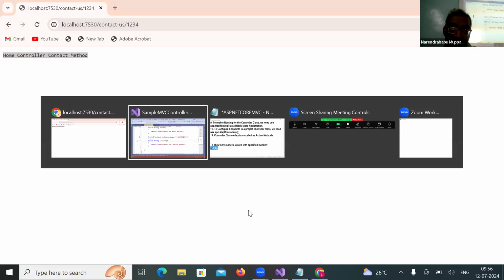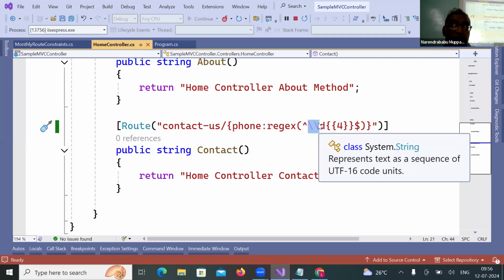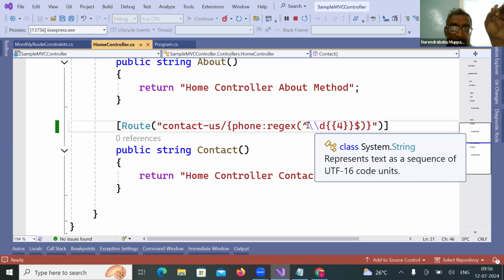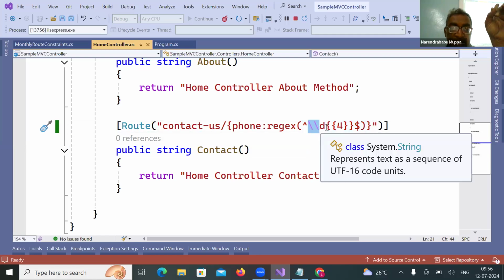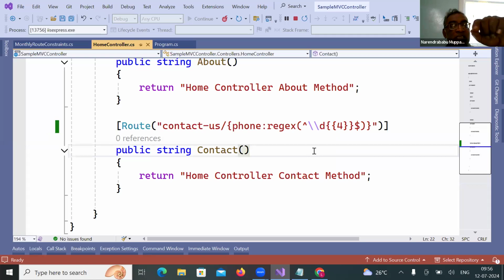See, because of the double slash, it will be one slash. Within the parenthesis, it will consider it as one slash, and this to consider a single brace. You got my point? You have to make it that way. If you are writing in code level as a string and you are passing a regex, it will work.